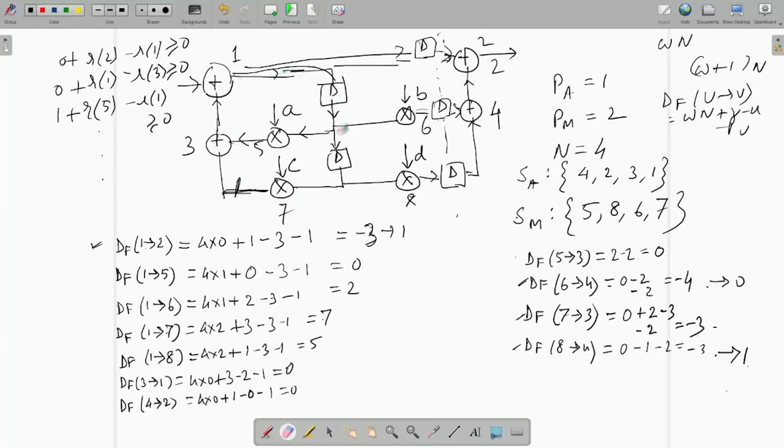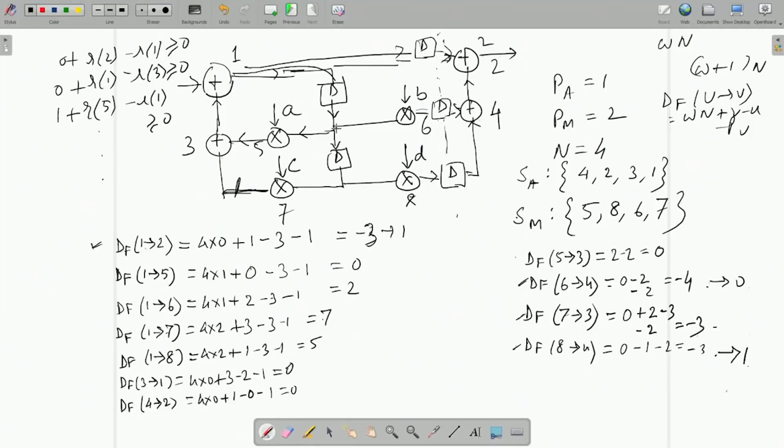That is in a loop. If you go through this way, the node 1, then this 2 delay, then node 7, then node 3 and back. In a loop, I cannot bring in new delay from outside. That violates retiming, as you have told. So, we have to use existing delays of the loop for doing retiming. Unlike here, where these delays were not at all existing and I brought them in from outside world, here I cannot do that, but I must have a delay here. So, what I can do is this.